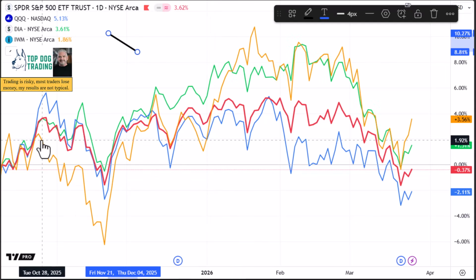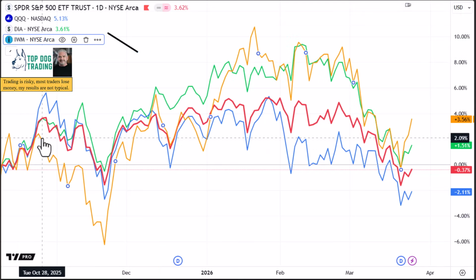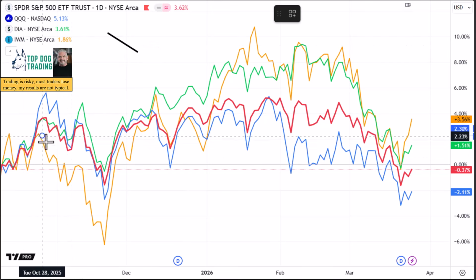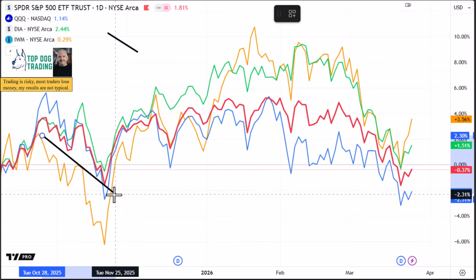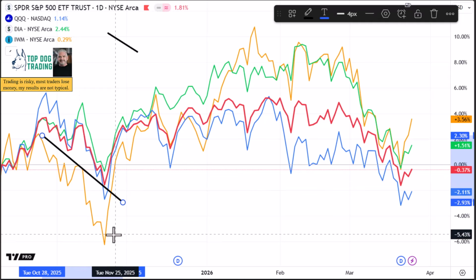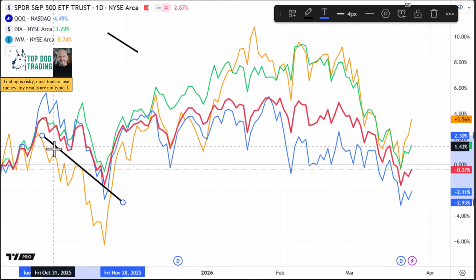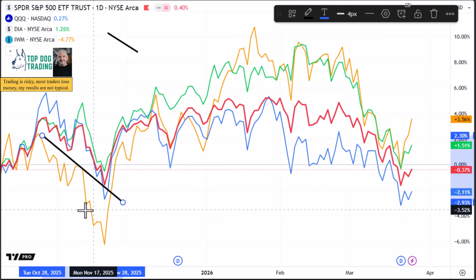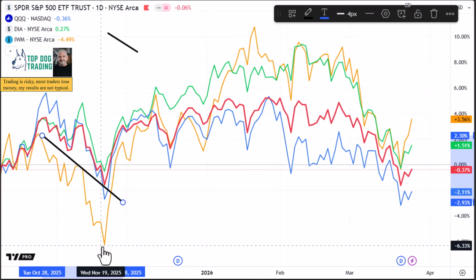So what we want to do is find a market that's underperforming. So here we've got IWM. And I'm going to draw, as I said, trend lines. We can draw the trend line here, for example, and I'm going to use two types of trend lines. Number one is I'm going to use diagonal trend lines. That's the aggressive approach. So I want a market that's underperforming, and that's the thing.